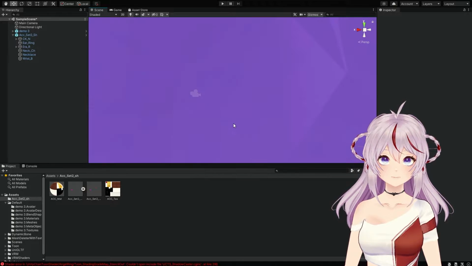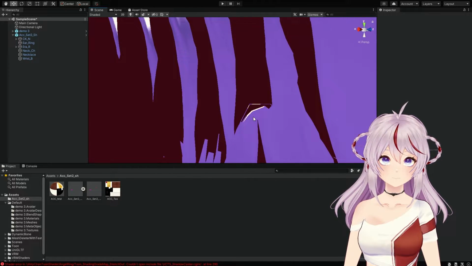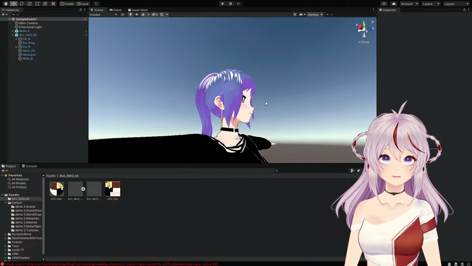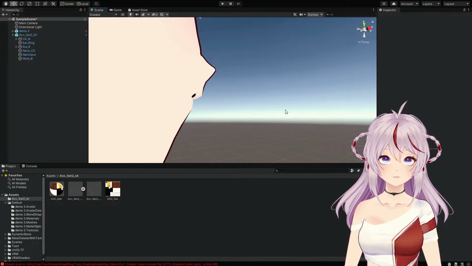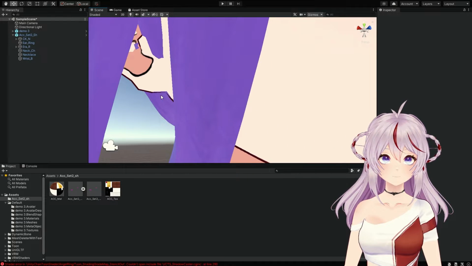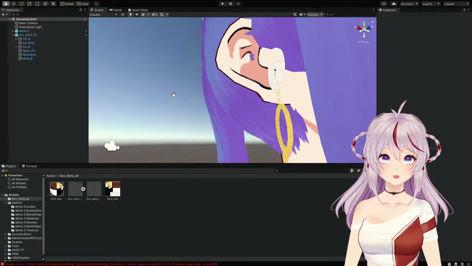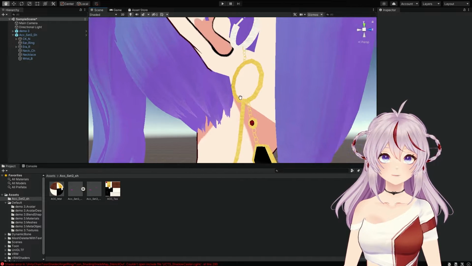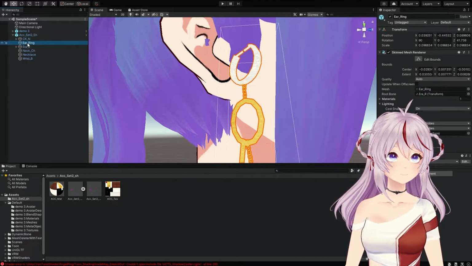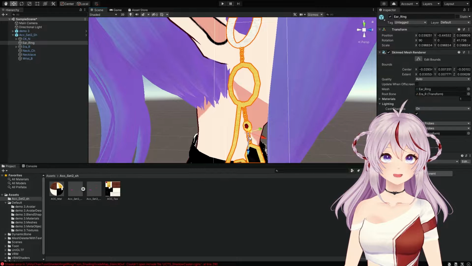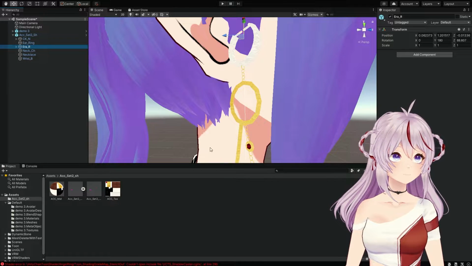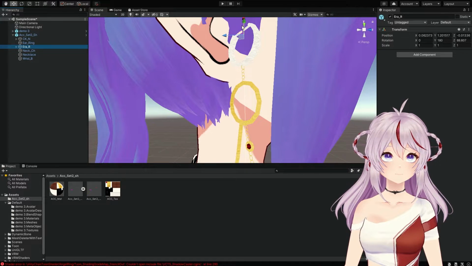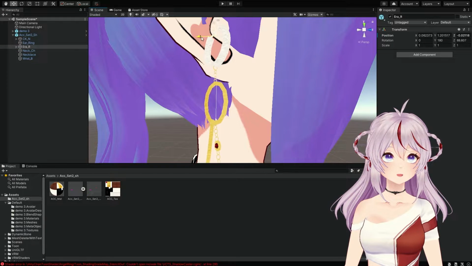Now, let's go ahead and fix this earring. Which, I'm no Unity expert, so finding the right angle to see the earring is always a challenge for me. Okay, about right here. And we want to click earring, and we want to find our arrow. So, that's the wrong one. This one. So, this footnote.